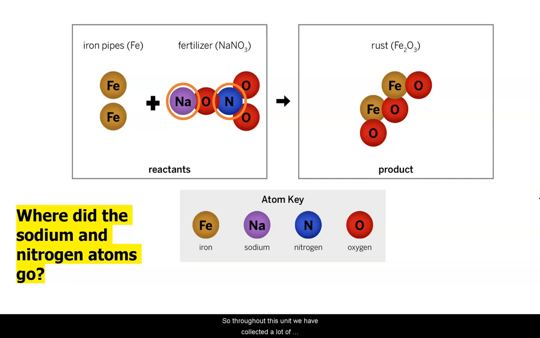Throughout this unit we have collected a lot of evidence to understand what has been occurring in Westfield to cause the water to turn brown. Through your evidence collection, you figured out what was causing this brown substance to appear and what it was.